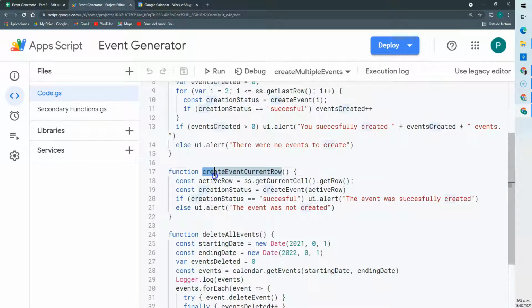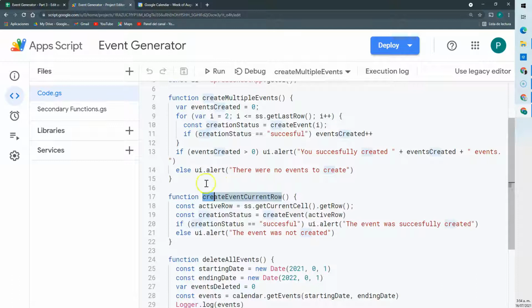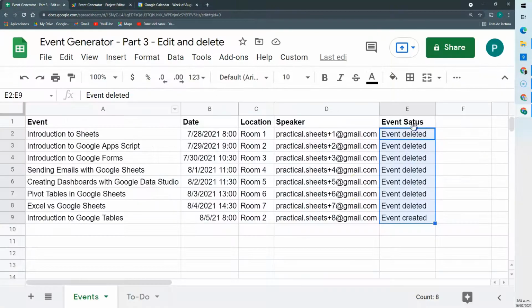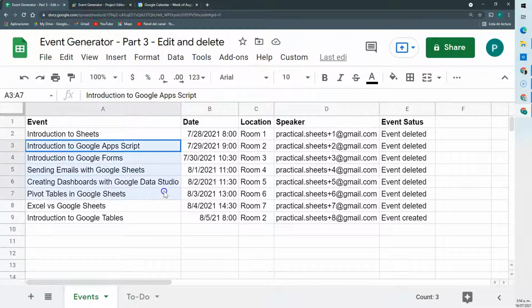So I could add, once I create the event, that I also log here the ID of the event. Then it will be much easier not only to delete, but to modify the event. Maybe in the future we can explore searching for the event, but I think it's more accurate to have the ID from the beginning.